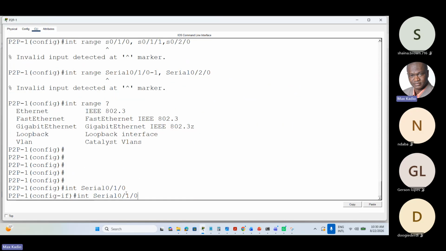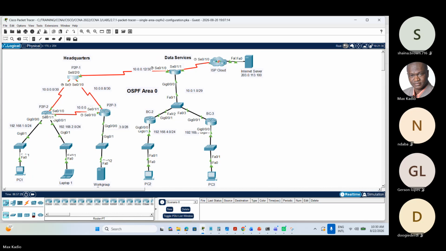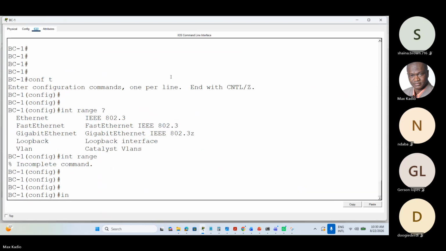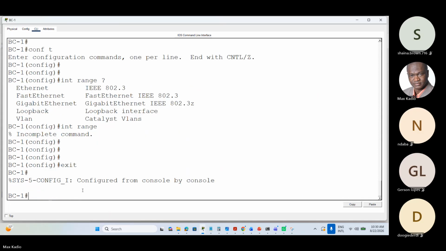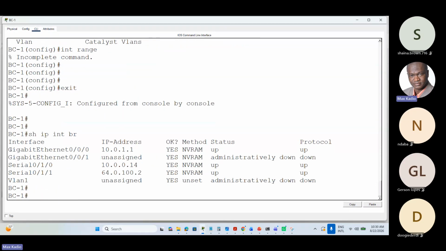So we exit. If you come here, do we have gig Ethernet? Yes, we have gig Ethernet. Let us exit and type show ip interface brief. Here we have one gig Ethernet and the others are serial, so we can configure only this one.